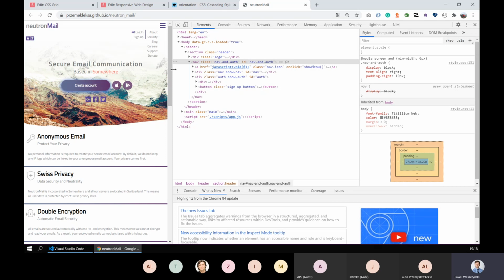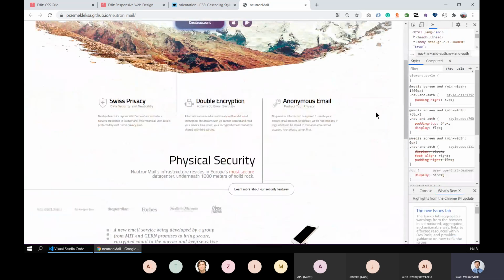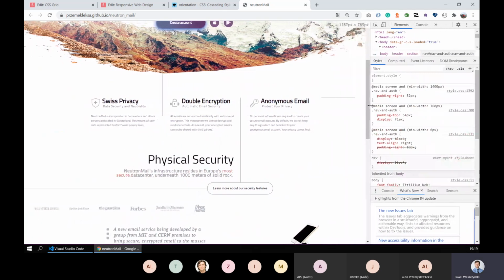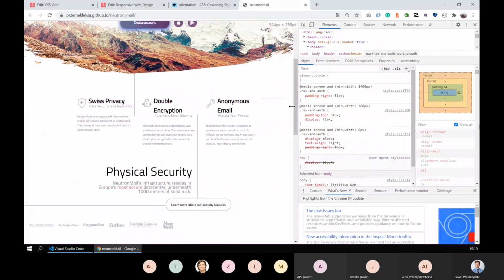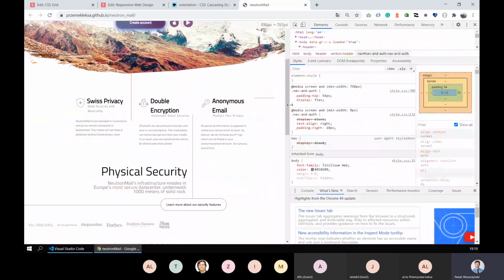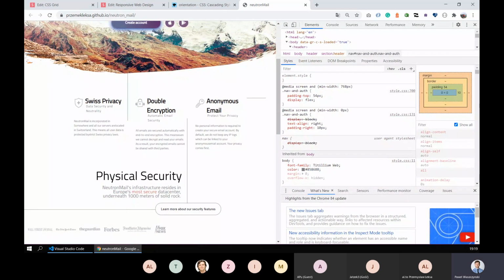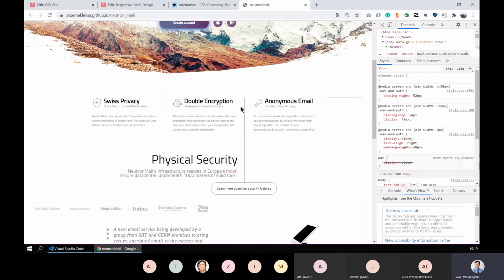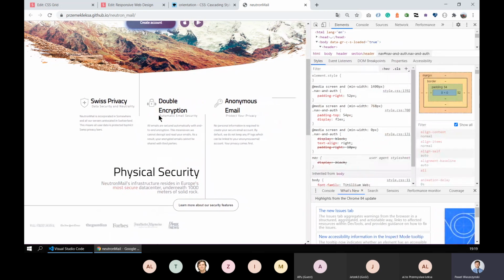Okay, so once again, going back and focusing on this area. Let's call it services or something. Looks pretty well. Once we make it smaller, some things are starting to break. You see, on the initial desktop view, things are nicely aligned, and when you start to make it smaller, lines start to break, and it doesn't look nice.